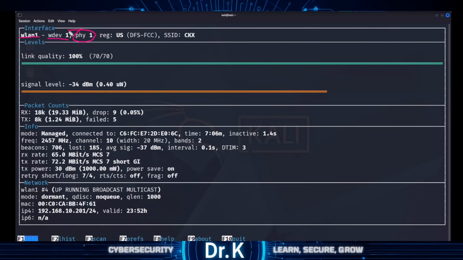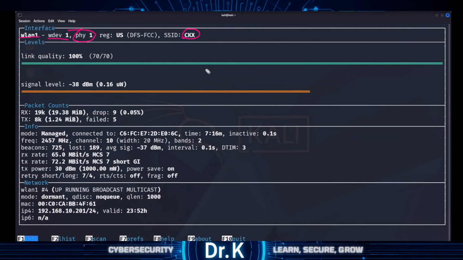I've got two, believe it or not. I've turned one off so that we could do this lab. And then right here, we can see the SSID. Of course, it is CKX, which means if you came by my house, you could probably find this out. But you know, just for giggles, we know that that is in fact what we're looking at.